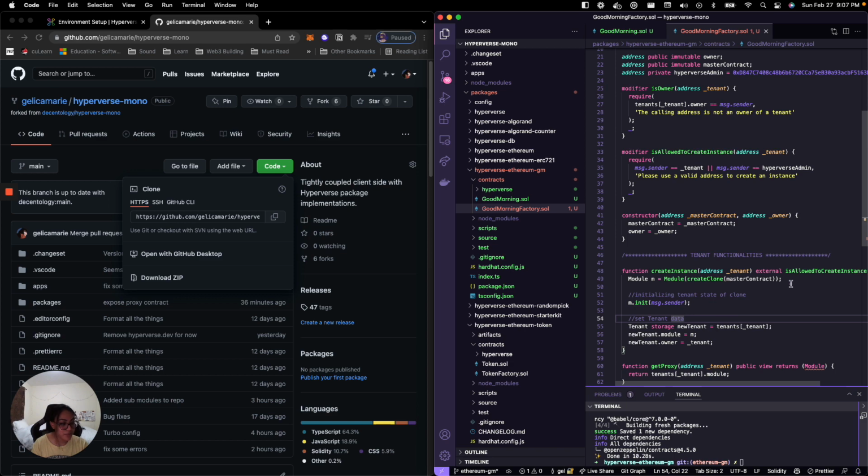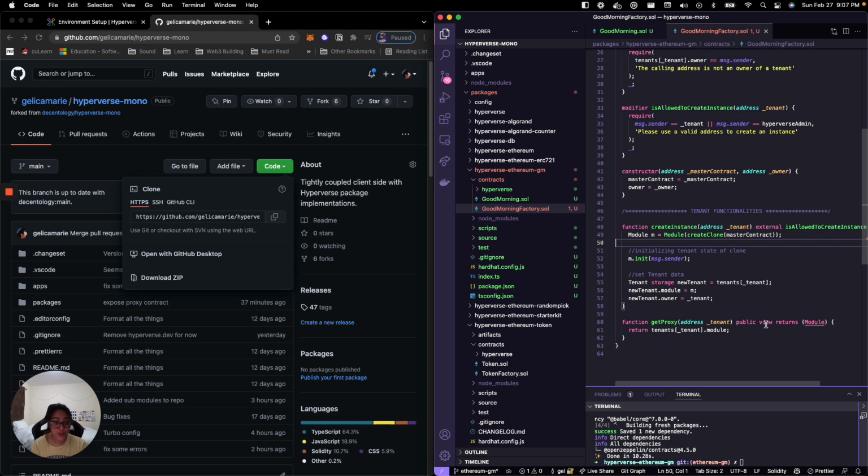And basically what that does is you just create a clone of the master contract, and you don't have to deploy a new contract, which is more expensive than just doing a clone. And the good thing about this is you actually get your own instance of it. You have your own state and all that stuff, so it's pretty cool.